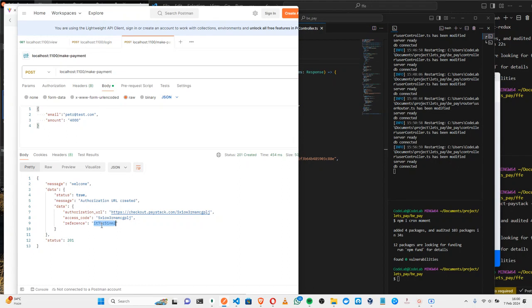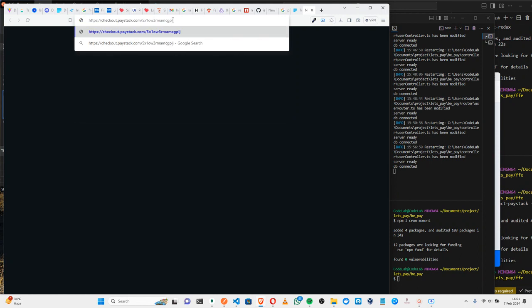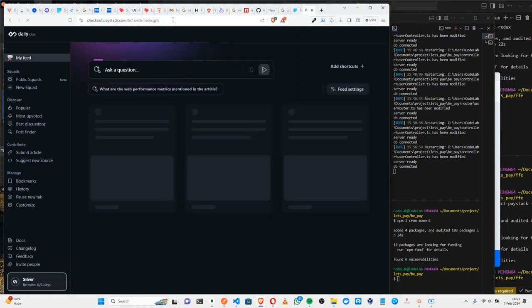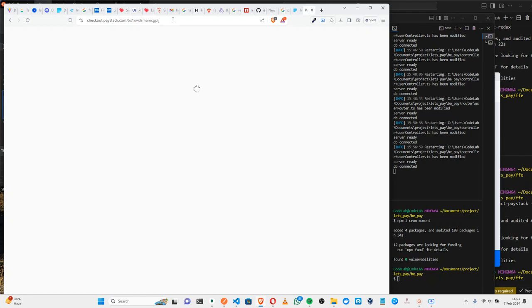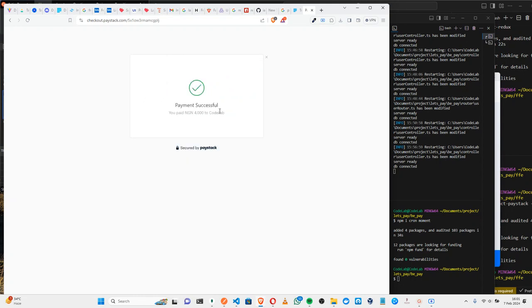Exactly. So what we're going to do now is copy this URL. Please pay attention. Come here, paste this URL here. So this URL now will give us the payment screen, that same payment screen we saw at the front end side, right? So that's what it's going to generate here. So we can now click on what we want. So once I hit here, now payment has been done.